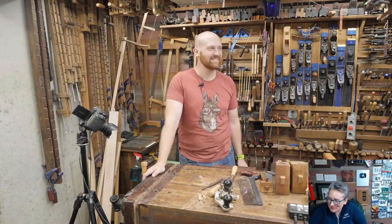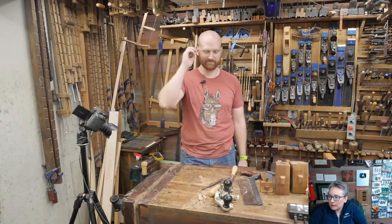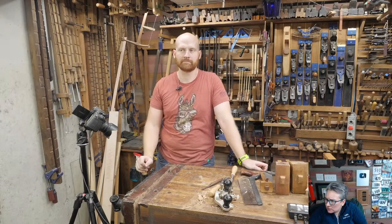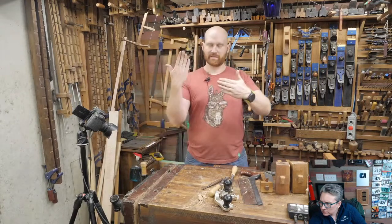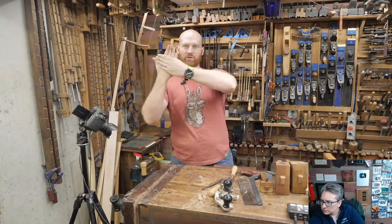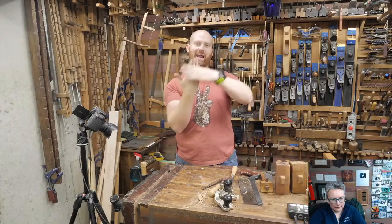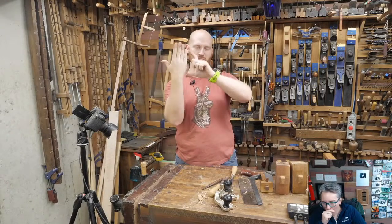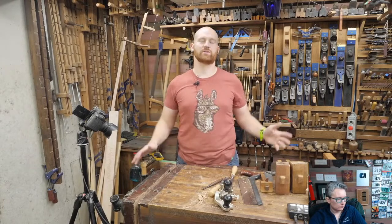So what questions have we got — we've got about 12 minutes left. Adrian Bill has a three-and-a-half-inch laminated bench top. How high should the cheeks of the leg tenons going into the top be? Have the tenon go all the way through the top. What happens is that tenon going through the top gives you your lateral strength — the bench top wants to move while you're sawing, and if you only have it going halfway in, you only have half the leverage. If you go all the way through and stick it out the top, you're using the full leverage of that tenon. That's more gluing space, a stronger joint, and a much stiffer bench.